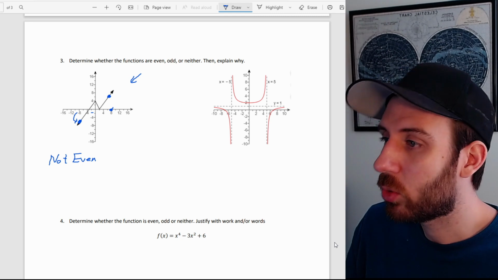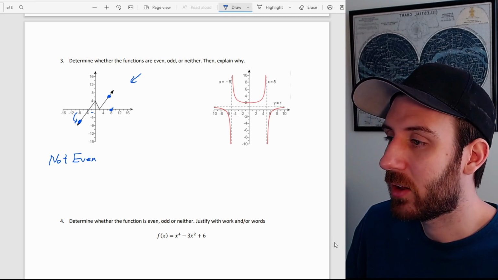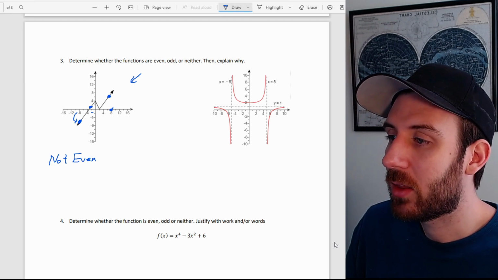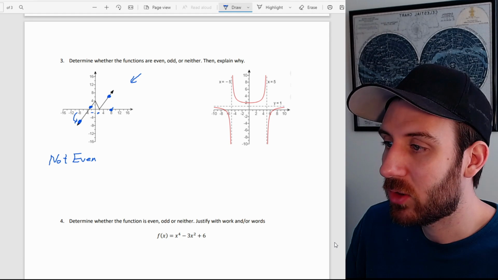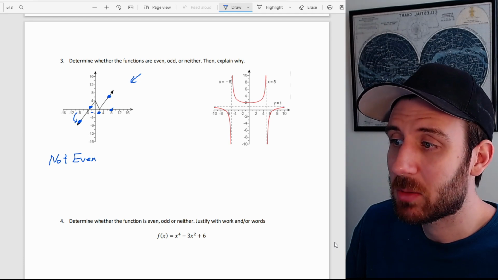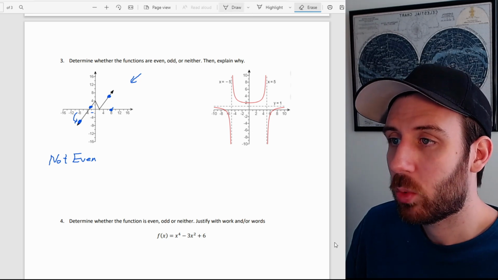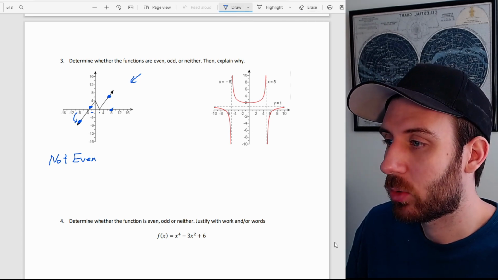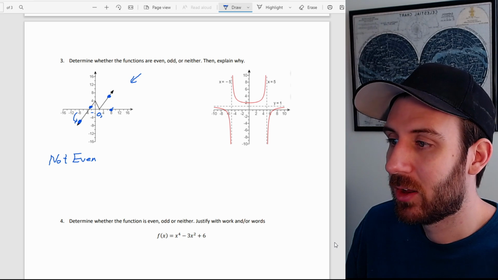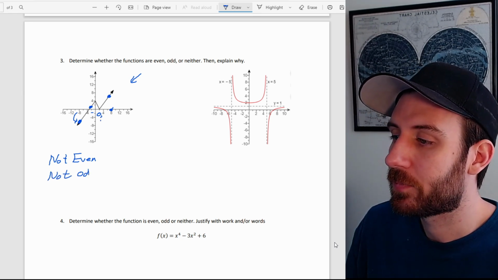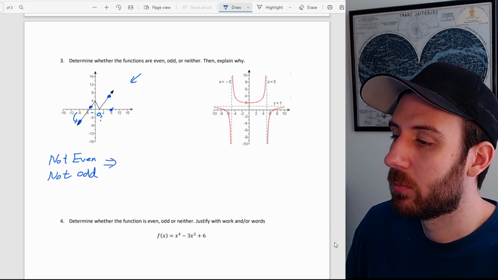Well, don't be so quick about that, because there are other values, like this value here at negative 2. I would want the one at positive 2 to be the flip of that, made negative. So I would want it to be down here, and it's not. So even though there's one value that works, the entire function actually has to work for all values. There's a missing value we would have wanted for it to be odd. So this is not odd. In other words, it is neither.